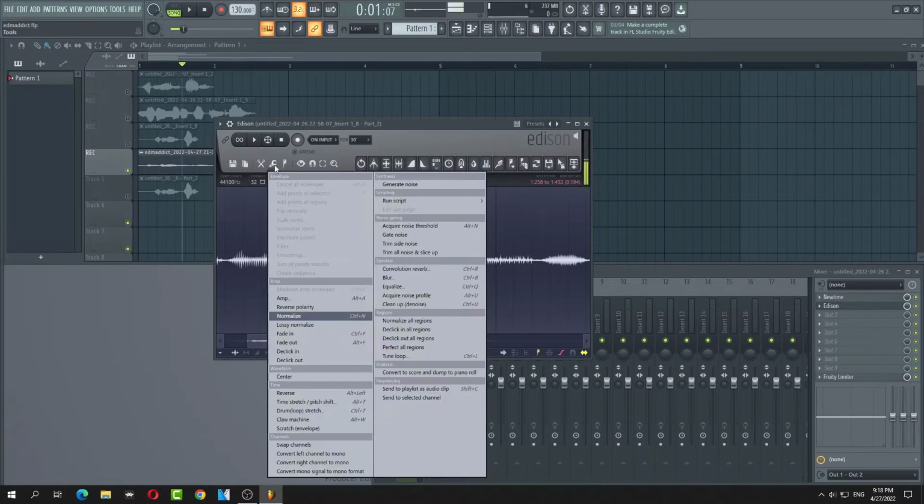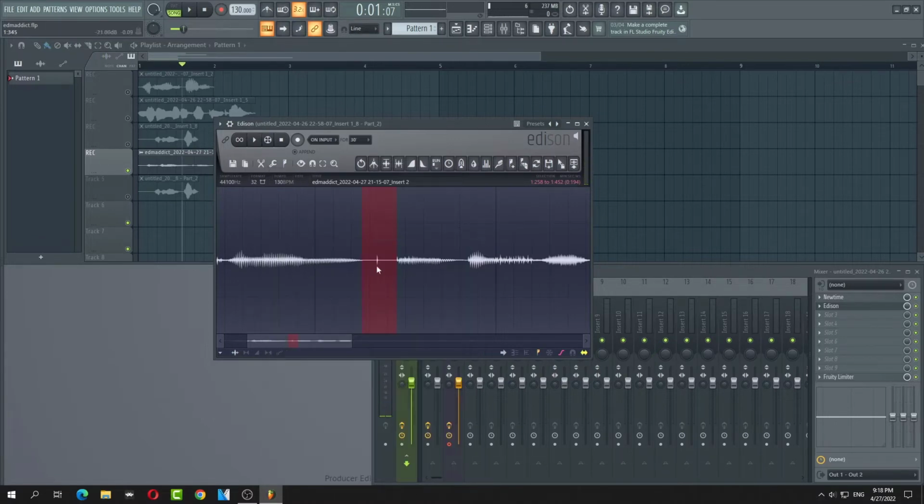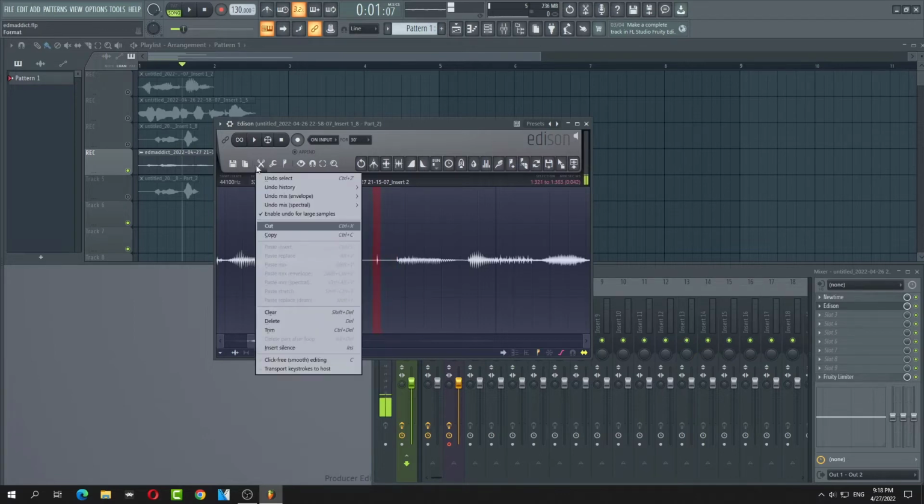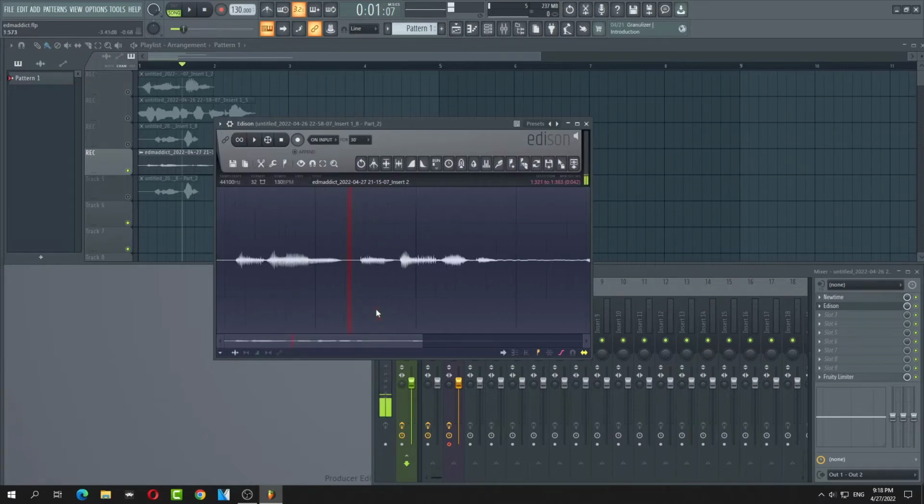So actually gate the noise, but that click is there. So we'll just clear it. That works too. And then ending right here. There's a tail. Let's just gate it. Okay, it's gated. Let's go to here.